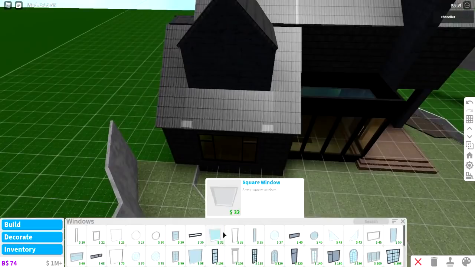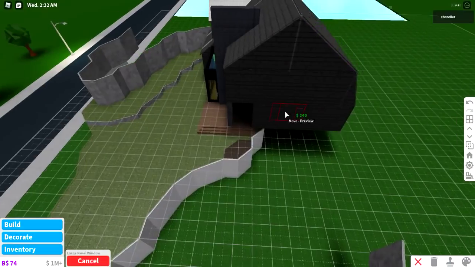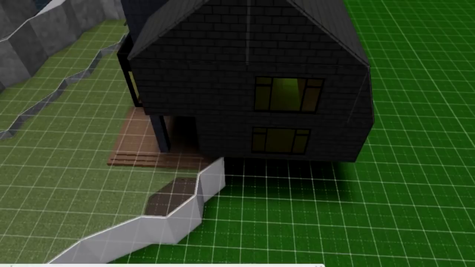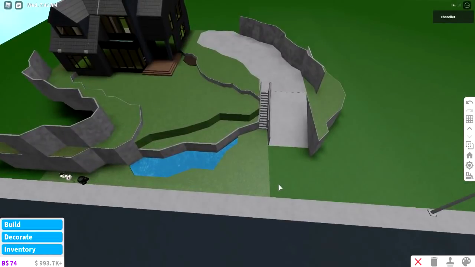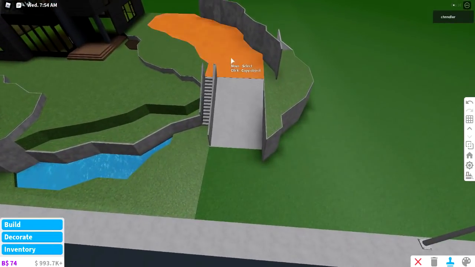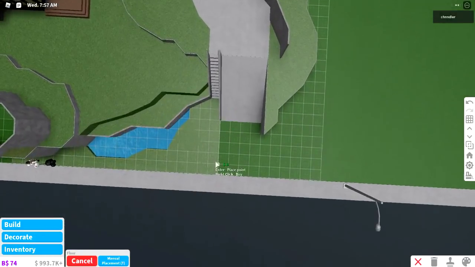Let me put some more windows on here though. I don't know what's more realistic, like blue windows or what. I don't know what color windows are supposed to be. Yes, I have windows. Wow, let there be water. It's like a tiny pond, but it makes a difference in my brain. It makes a difference to me.